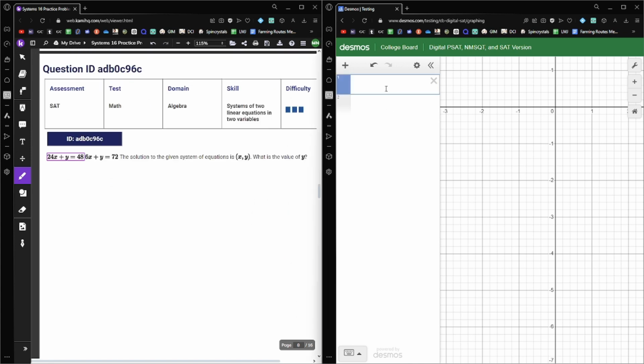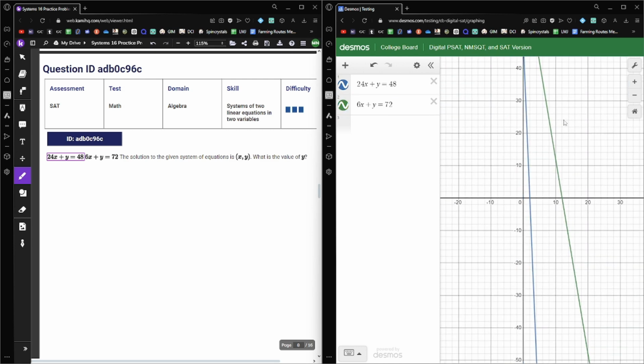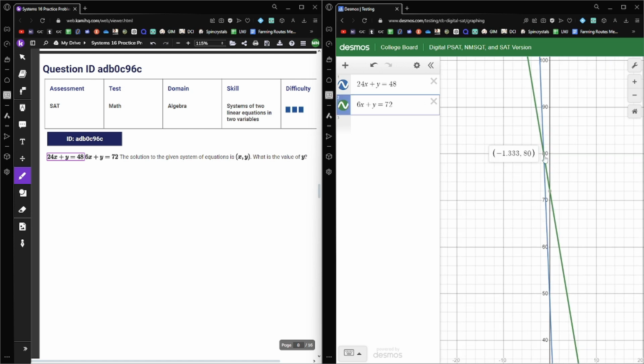Oh my goodness. Alright, let's put this in Desmos. Man, the equation is also even shorter. It should be like an easy difficulty. Alright, let's look at where it intersects. Oh my goodness, what the? Okay, all the way up here. 80, boom. y is equal to 80. Oh my goodness, that is too easy.